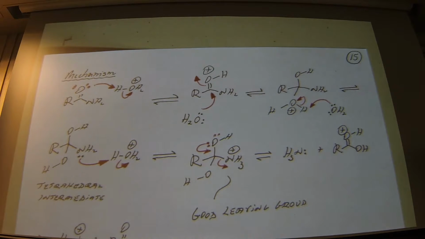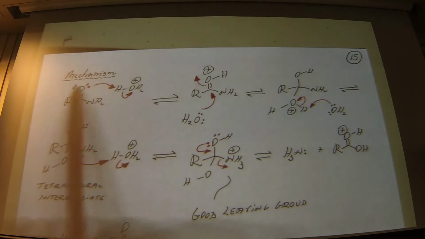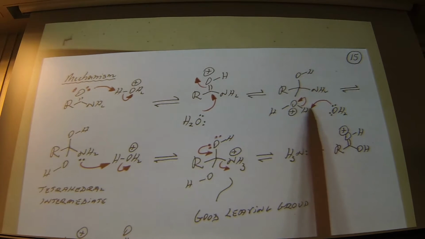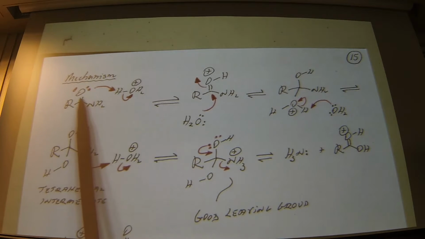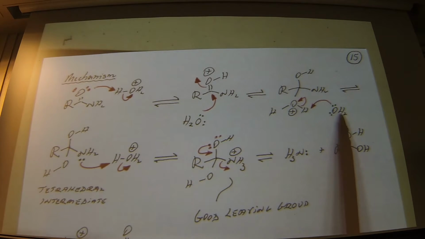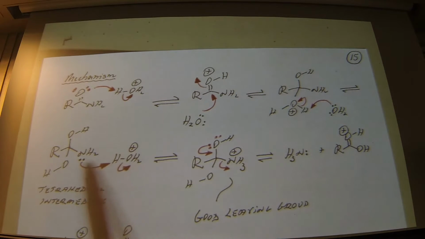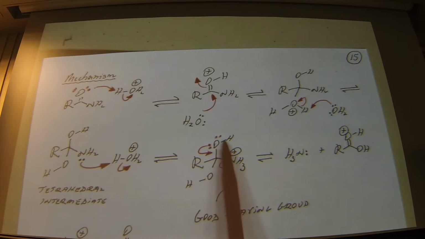Now, this mechanism by now, I hope, looks just like the last one. It doesn't look any different. The only difference here is I've got nitrogen instead of an oxygen, so nothing changed. I activated the carbonyl, nucleophilic addition gives me a tetrahedral intermediate, then proton transfer. This is acid catalyzed. The strongest base is water. No hydroxide in acid. Water is the strongest base. Get proton transfer reversibly, and at some point the nitrogen gets protonated.